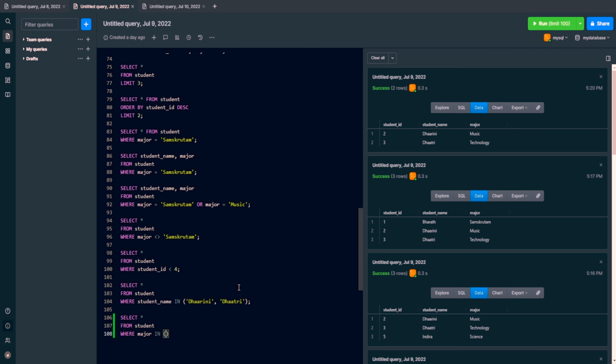So major in, let me write this. Anyway, we understand what's going to happen with this. In addition to this, I'll add an and condition.